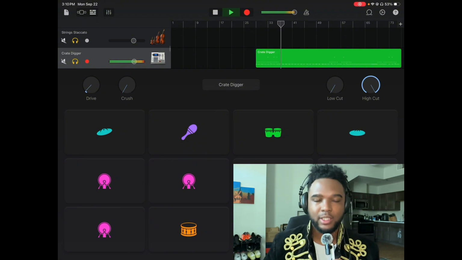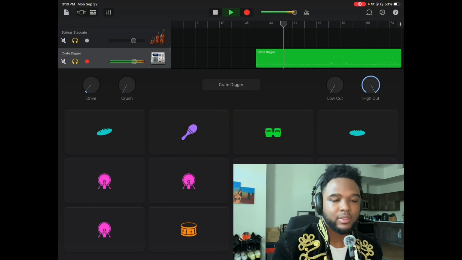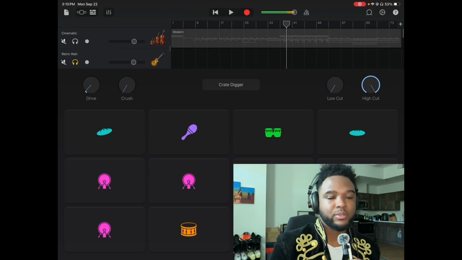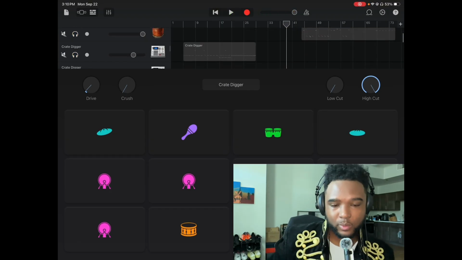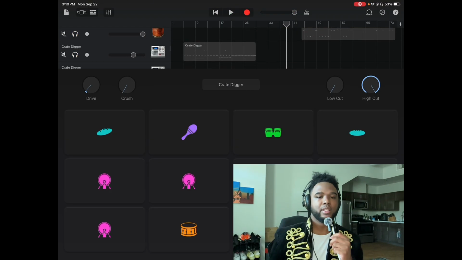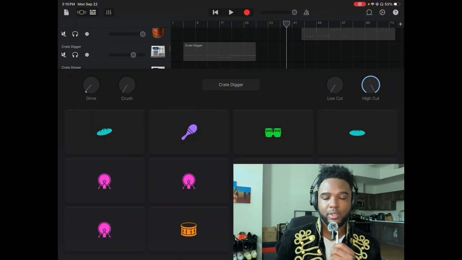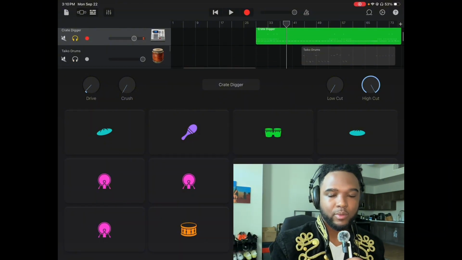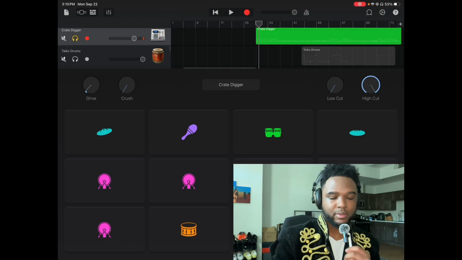I really wanted, hold on, we'll get to switching that up later. I really wanted the strings to overpower the drums, honestly. So from here, I've done this beat.